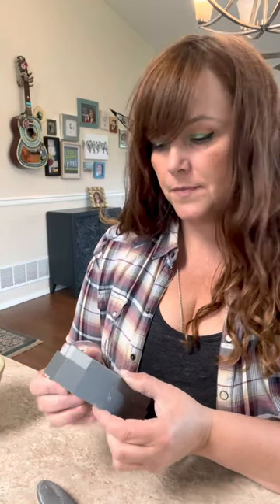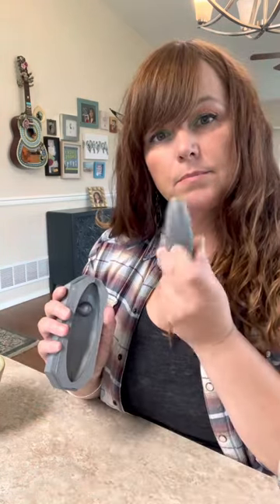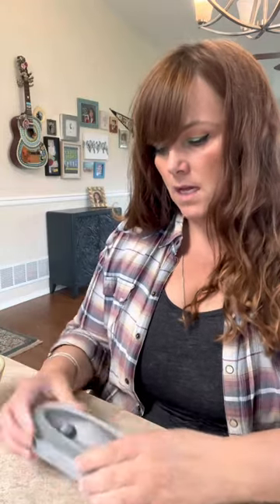Hi, I am Gretchen with Molten Mud Studio and I am going to show you how to make this elliptical pipe using the pipe mold from imakestuff.art. This mold consists of five pieces: it has an outer ring, two inner pieces that come apart, the pipe or bowl press part, and the back of the pipe. To start off, I like to do the top of the pipe first.